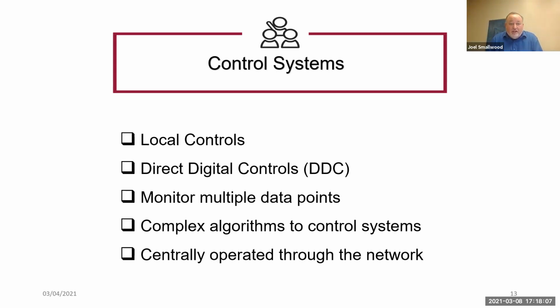As I mentioned earlier, they monitor a lot of data points. They use complex algorithms, Mike, to control the systems, and they're centrally operated. We have a space out here in the maintenance department that has someone at it all the time, with several big monitors, and they can watch it. And then we have our controls team on our HVAC team that's out all the time monitoring these things and checking them, a lot of times on site with their laptop, doing the work to see how they're operating and to make any adjustments that may need to be made.